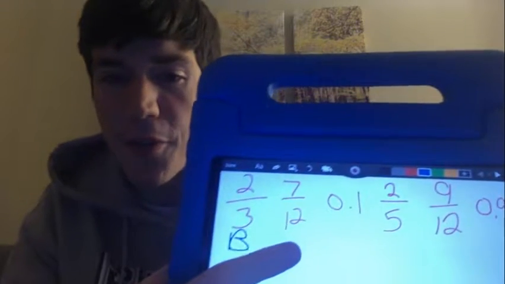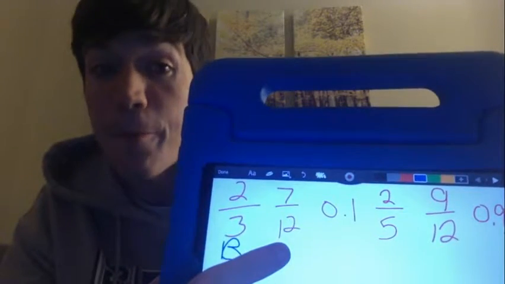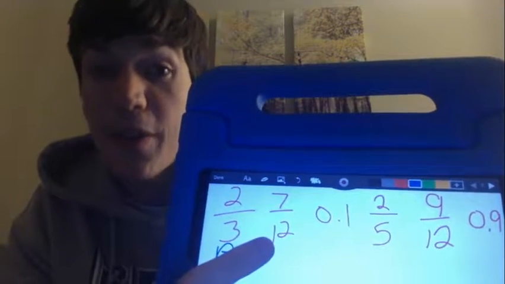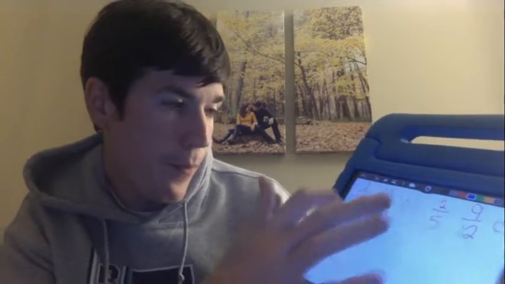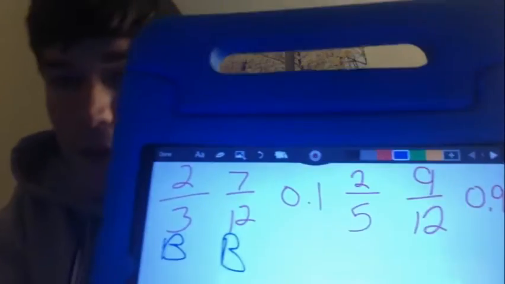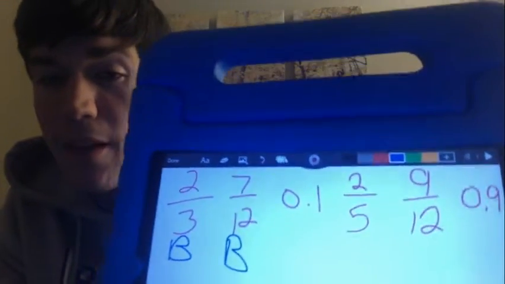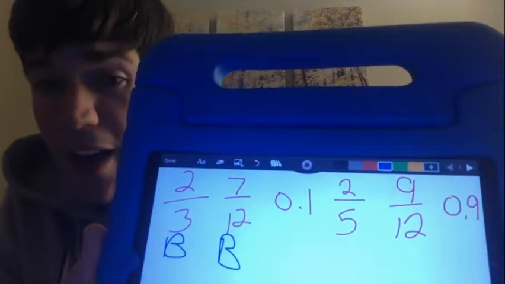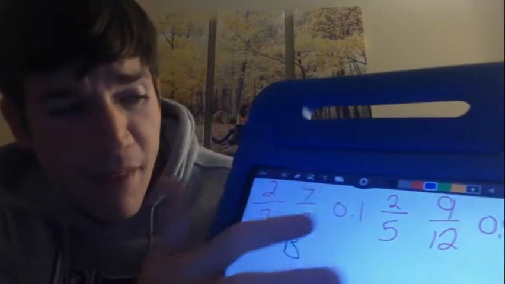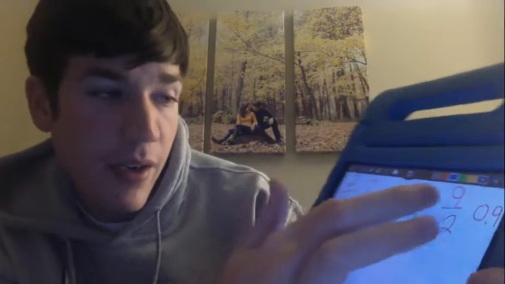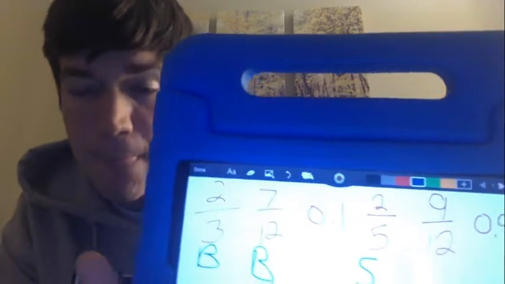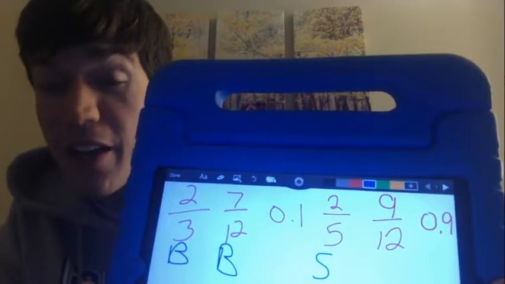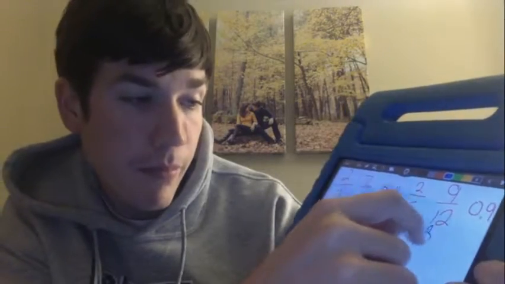Same thing with 7/12. I'm going to look at my denominator and say, well, what is half? The halfway point would be 6/12. So 7/12 would be slightly bigger than that. Let's go to my other fraction before we talk about the decimal. So 2/5. If I look at my denominator here, another odd number, so it makes it a little bit tougher. Half of 5 is 2.5, and 2 is smaller than that. So 2/5 is going to be smaller than half. And my last fraction is 9/12. Half of 12 is 6, we've already said. So 9/12 is going to be bigger than half.